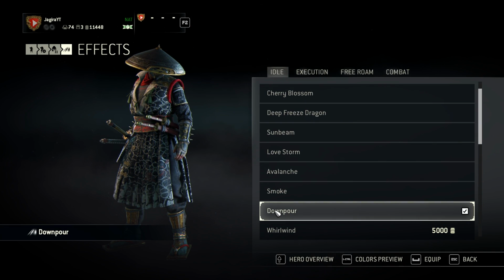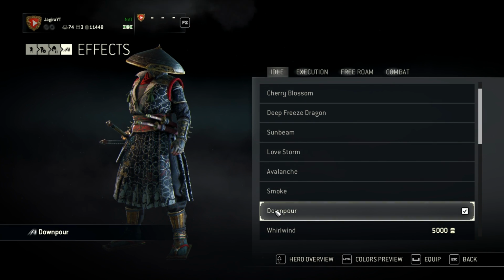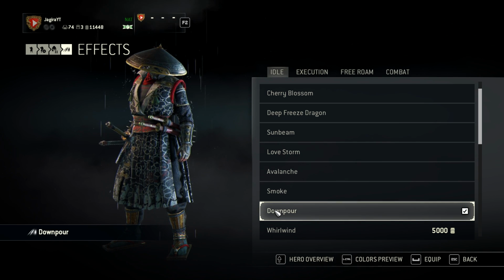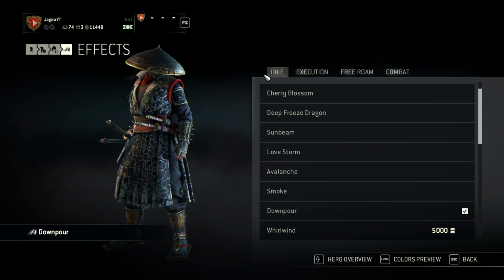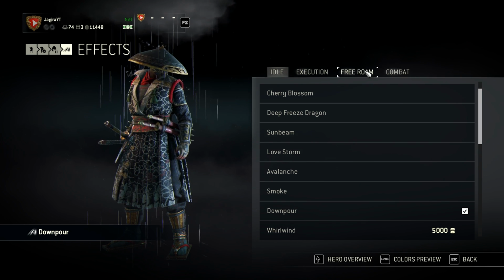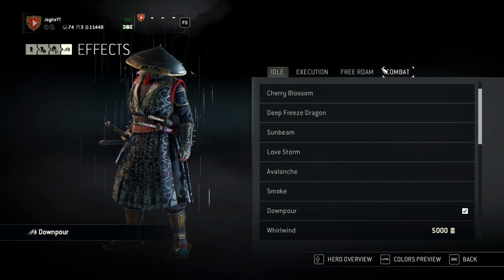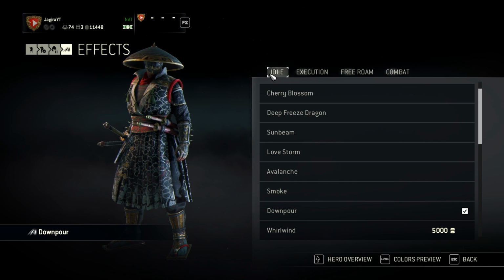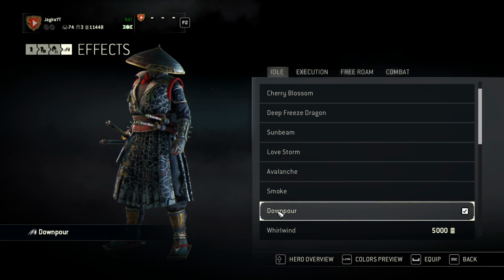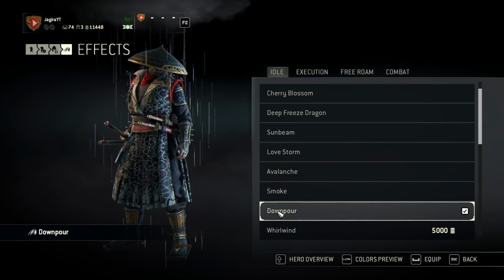Now we use Downpour. Downpour costs 5,000 steel per buy. So it's 5,000 steel to buy it for an idol, as an execution, and then as an emote. So you don't have to buy 5,000 for free roam combat. So it's 15,000 steel to buy this effect. But, you know, it does look pretty good.